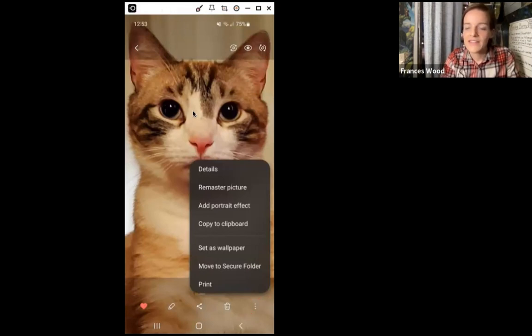What that does is it automatically recalculates things like light and contrast and that sort of thing. It just does its own calculations about what would make this picture look ideal. And sometimes it's right and sometimes it's not. So you can try this and then take it off again. Sometimes it works really well. Sometimes it doesn't look very different at all or it's not better. But it's worth trying.